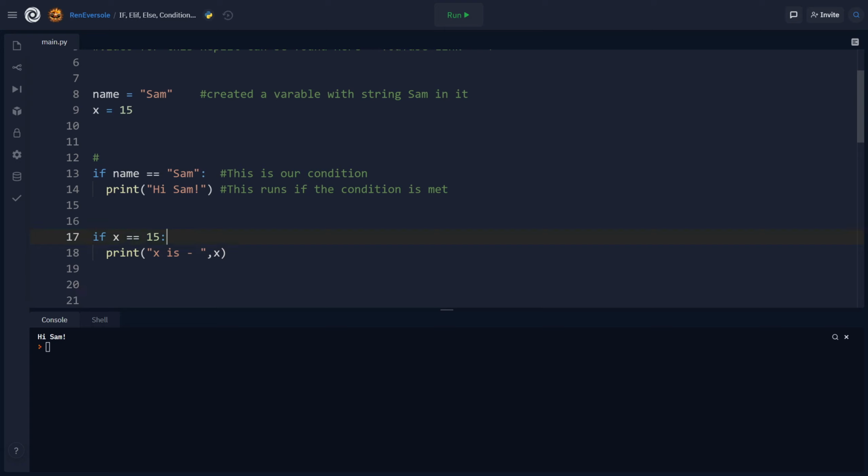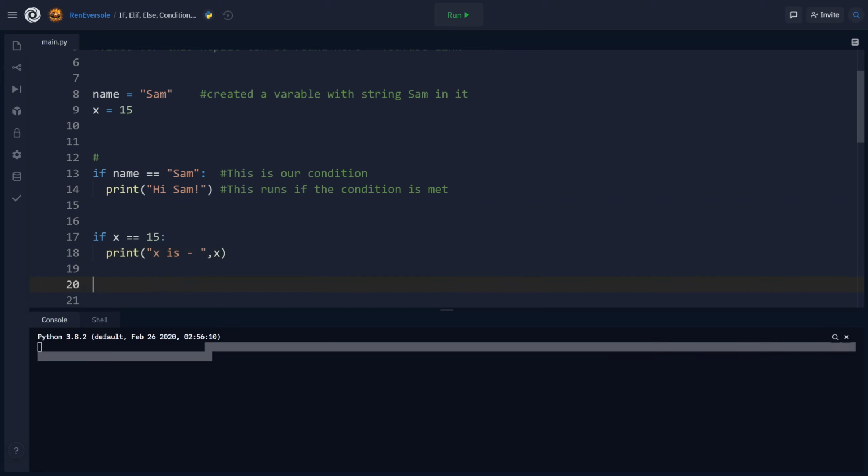Okay, so here's our condition, and here's what will happen after this condition is met. If the condition is not met, then it will not run, just like the one before. Alright, so let's run this, and it says, hi Sam, x is 15.